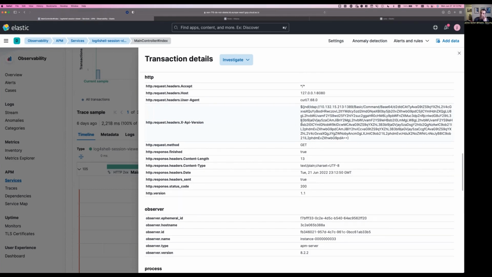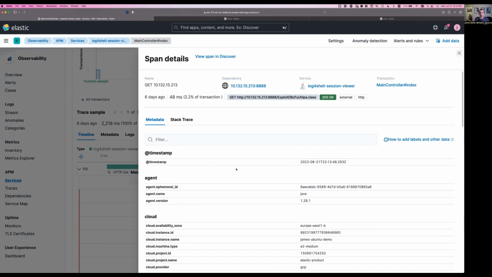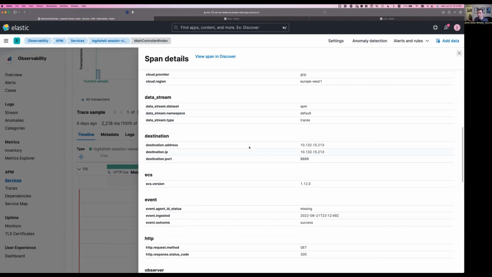But let's look further, because so far it just seems like this attacker sent the request. What happened after this was digested by my Java application? Well, there was a GET request to the IP that we saw in the machine learning results. Remember that? We saw it say you had unusual port activity to port 8888 to this 10.132.15.213 address. That was successful, so our application reached out to that IP and successfully downloaded this exploit.class, which is exactly what Log4Shell does. So unfortunately, this is extremely indicative of Log4Shell at this point.